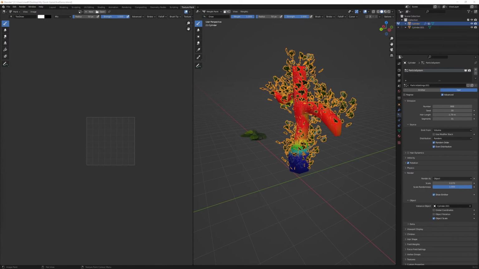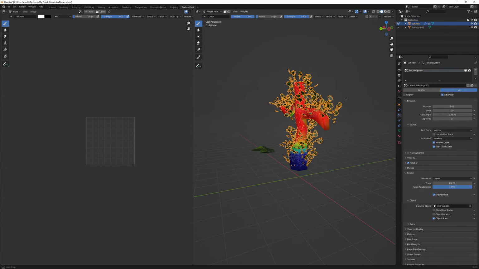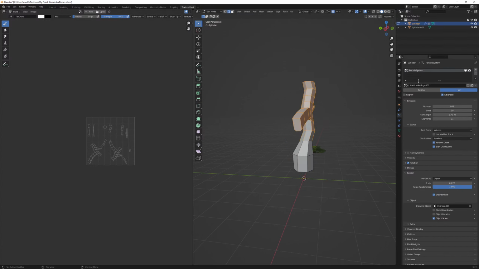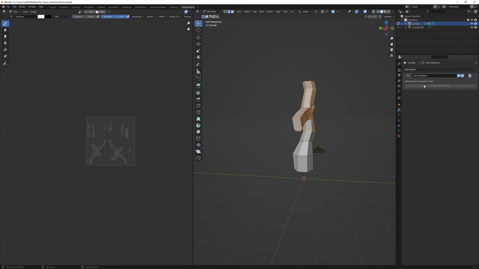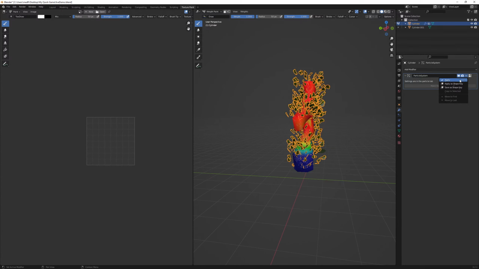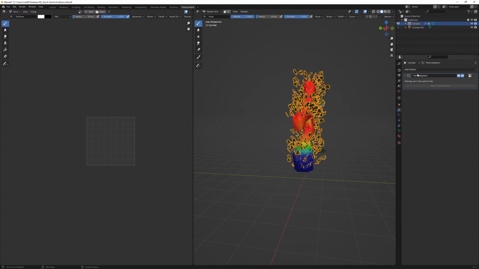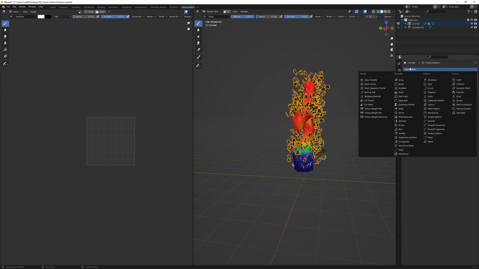We'll go ahead and we want to make this an actual thing. So what we're going to do is press Tab, and we'll go to our modifier. I know the settings are in there. Apply. So applying it has not done anything. So let's go back. Control Z. We need to make sure that is selected. Why is it not allowing me to do that?